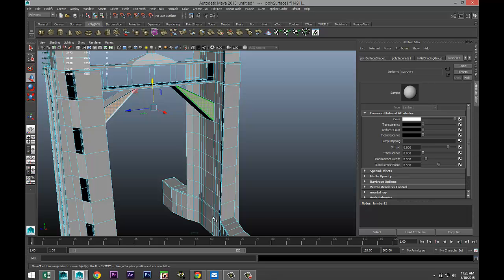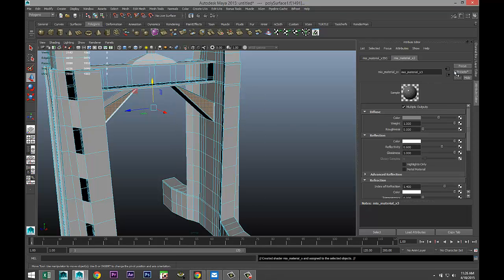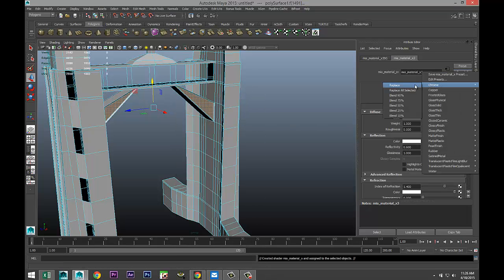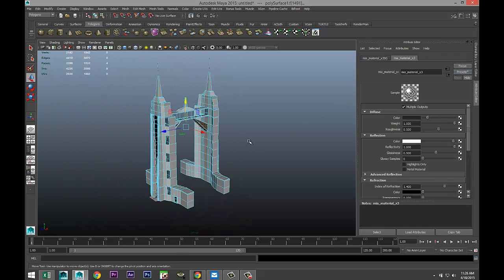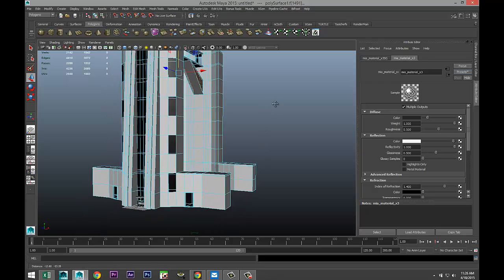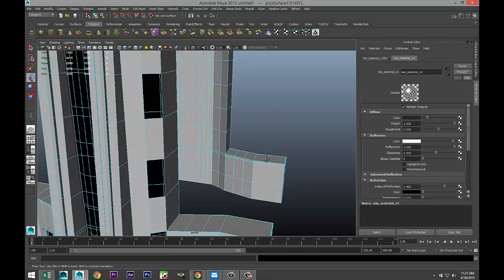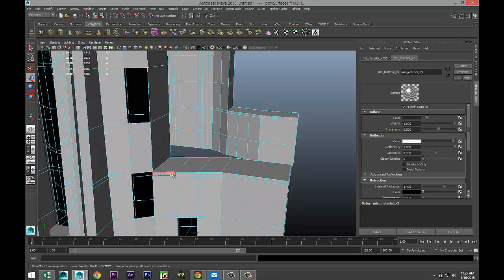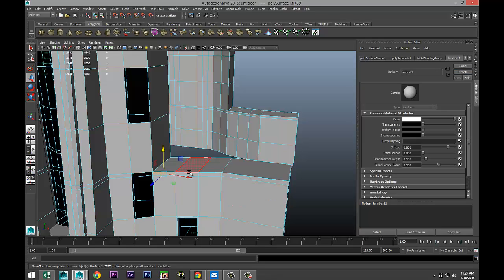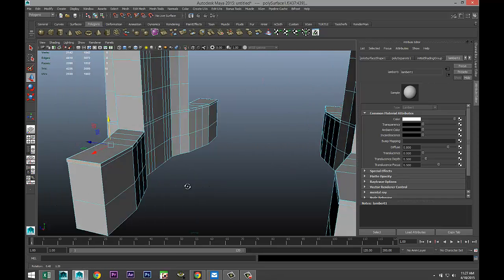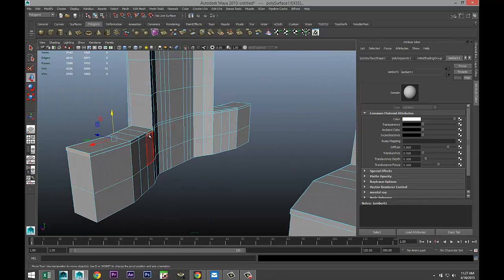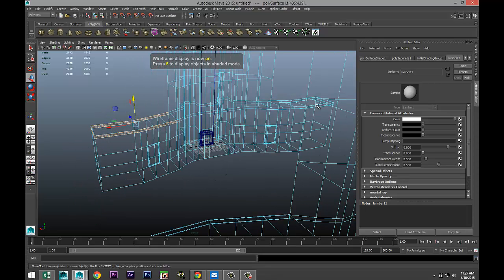Assign new material, MIA, and replace. Okay. We'll add a little detail to the roof down here. So we're gonna take, I'm just gonna hit 4 so I can see what's going on.